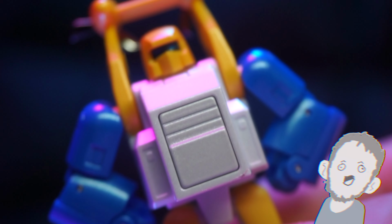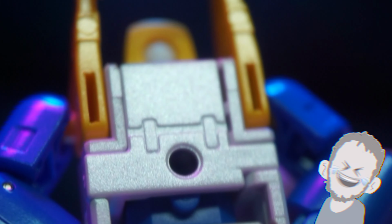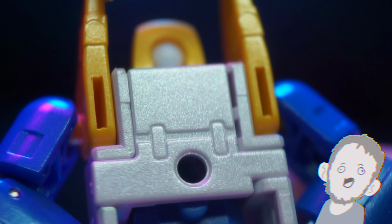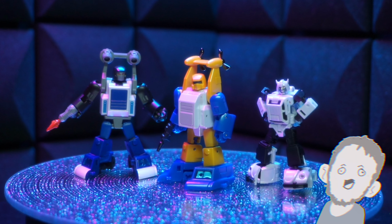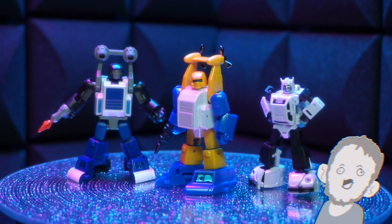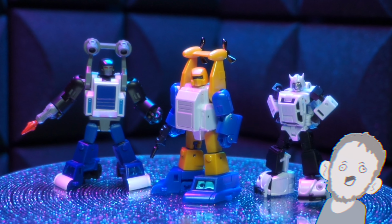You guys don't even know. If anyone is watching this who's only ever bought official Transformers, just pick up anything from Newage on sale or whatever. As long as it has this white, it's going to blow your goddamn mind. I have this other guy from the other Seaspray 2 pack and the Bug Bite from the Bumblebee series, and the white is just next level. I'm going to move on from the white, but holy shit, it's gorgeous.